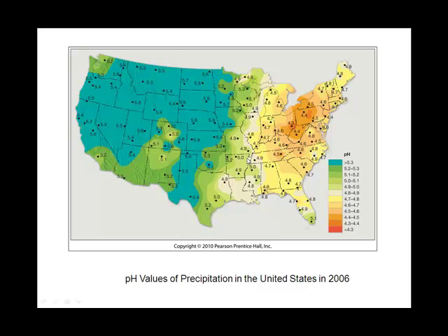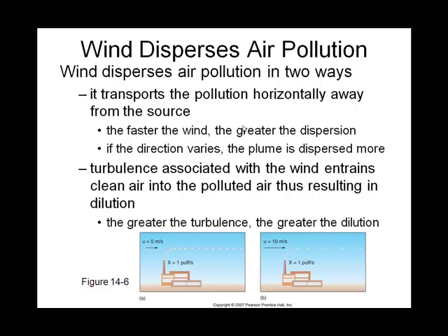So this is a map from your textbook that shows the pH of acid rain. And so you can see this pH scale where the reds are the worst and the blues are the best. And so let's see, let's find us. Here we are in Iowa. We're a moderate or kind of a light green there. Looks like we're running a pH of maybe 5.1 to 5.2.